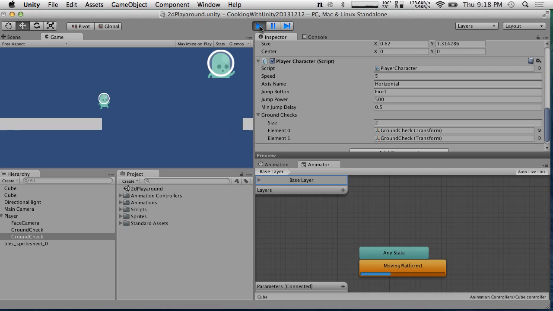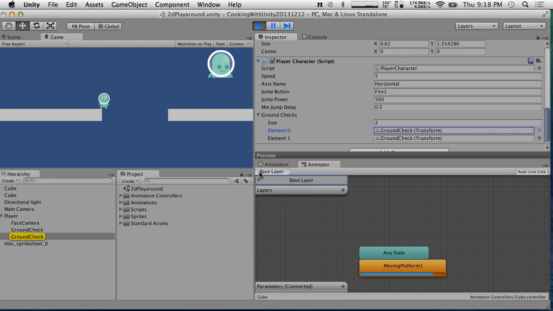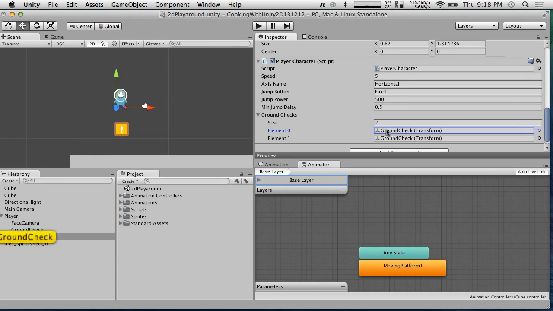Oh, it didn't hook us in. Weird. Let's try it again. Jump. Oh, didn't have it focused. Let's try this one more time. So remember, it tries to stay on a platform if it's already been on the platform. So, weird. I thought I did that in the opposite order before. So, ground check. Alright, call me a liar on that one.